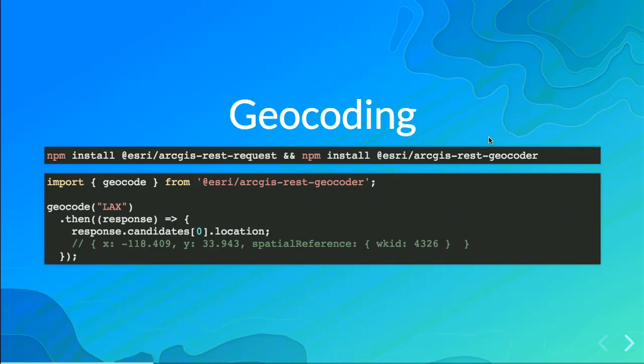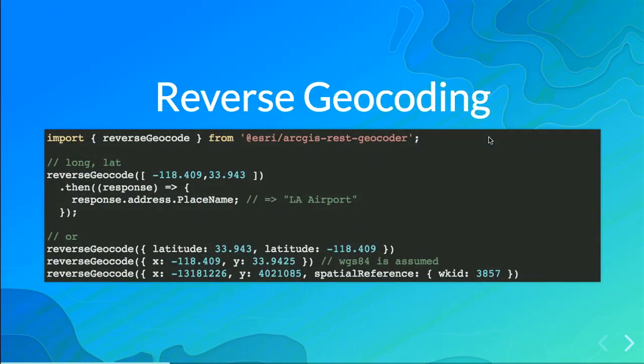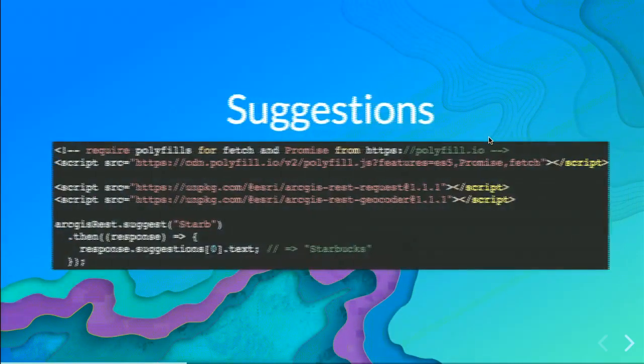We're also trying to keep the jargon to a minimum and use as simple a language as possible. So another geocoding example, reverse geocoding. If you've already got a latitude and longitude and you want to figure out what that location is in place, you can pass an array. But you can see we've got an overloaded constructor here. So if you know latitude and longitude as a JSON object literal, you can pass it that way. If you are working in another projection, you can pass the spatial reference. Those are all optional. So we have a really concise syntax first for what we think are the most common use cases, but it expands and gives you more options as well.